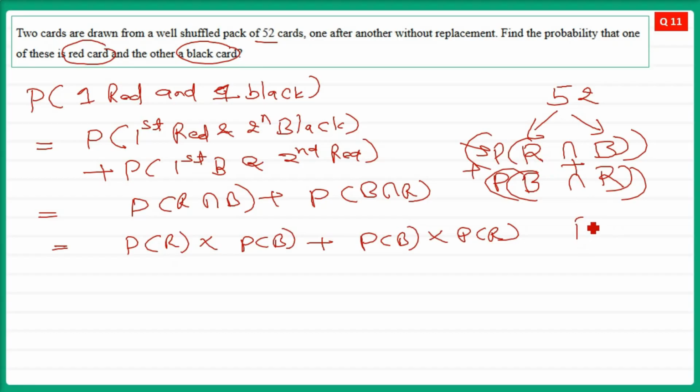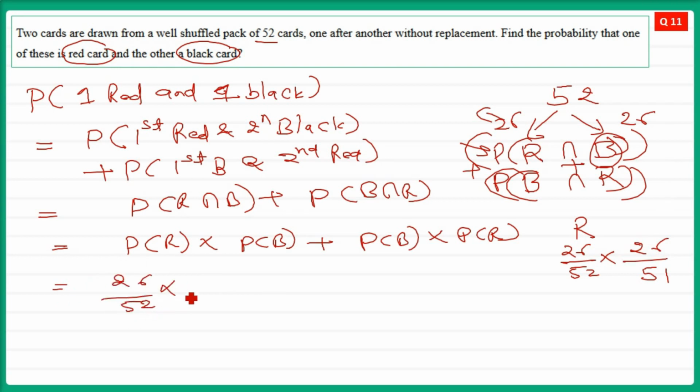Now the probability has to be computed. This is just the explanation. Our whole idea is to compute the values. So there are 52 cards. First red is coming. There are 26 reds and 26 blacks in a well shuffled 52 card deck. So first is 26 divided by 52 because the reds are 26, and 52 are total. Now for the second case, because one has already been taken out, 51 will remain, but there are still 26 black cards, so 26 by 51. That is why I am writing 26 by 52 for the first red card, and for the second black card it is 26 by 51.